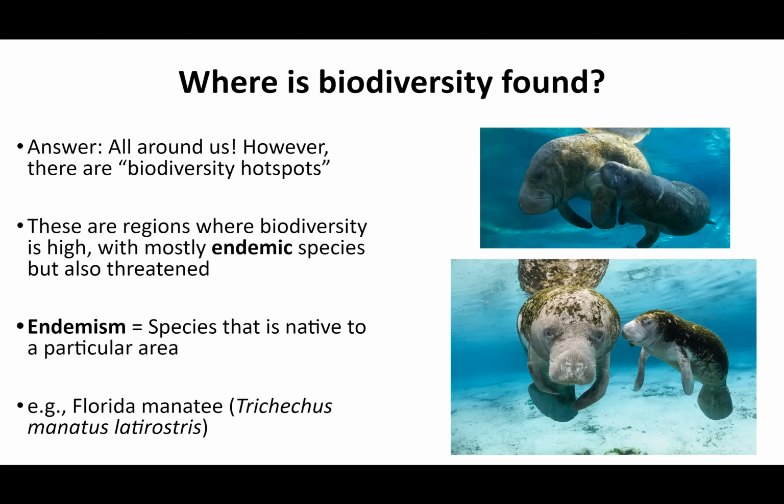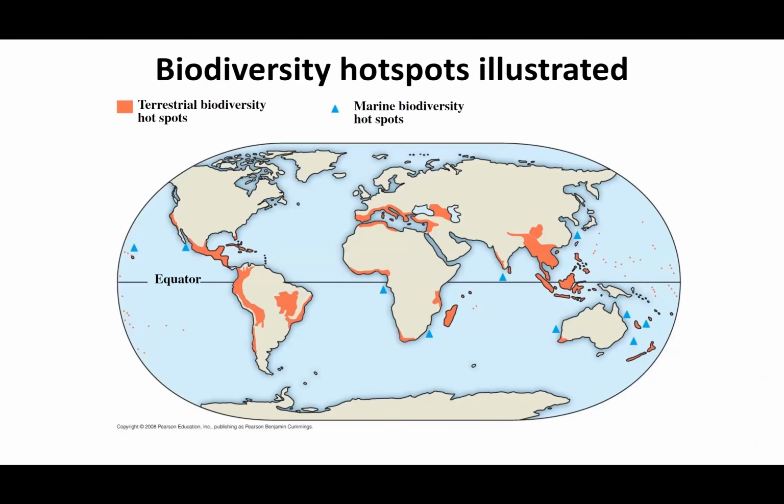So biodiversity hotspots are found everywhere. And so this is just a handy dandy map where we have terrestrial hotspots here in pinkish, orange, salmon, whatever color you want to call it. And then we have marine biodiversity hotspots in blue. You'll notice that there's quite a few biodiversity hotspots on the land, not so much in the ocean, not very much at all. But does anybody see any patterns to this data? I mean, it's not really data, but does anybody see any patterns in this map that you think is interesting?